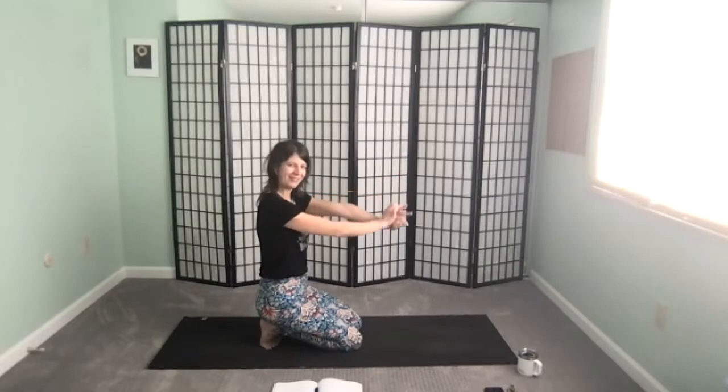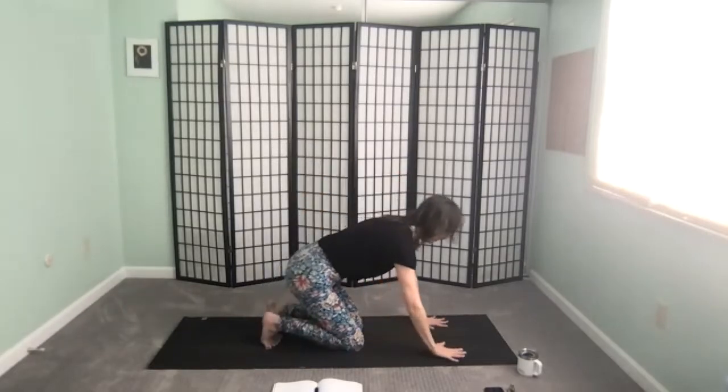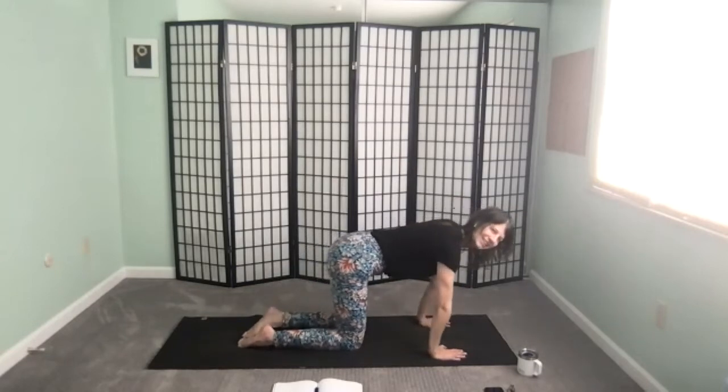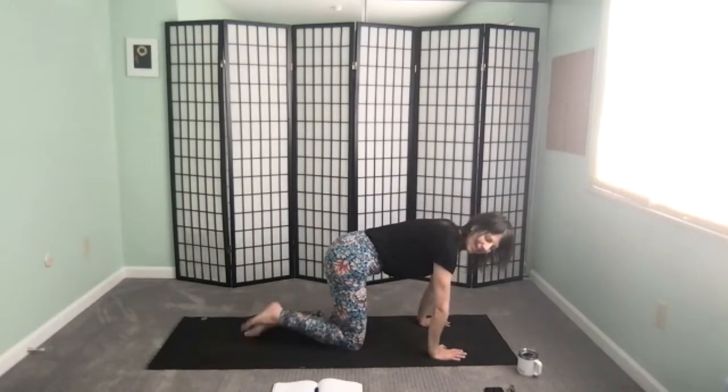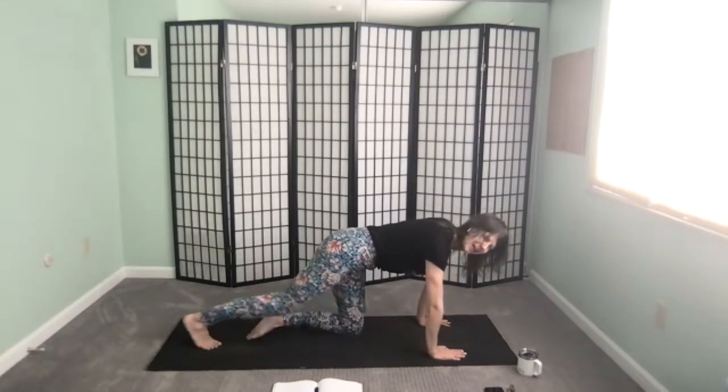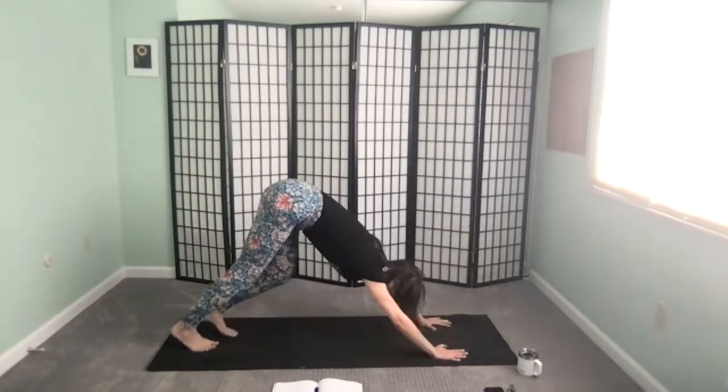Great. As that's finished, rock forward to table. If you want a little more moment to stretch your wrists, go ahead. Rattlesnake, just tap your feet. Downward dog when you're ready. A deep breath as you lift up.